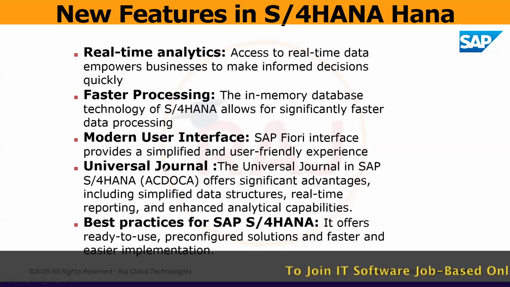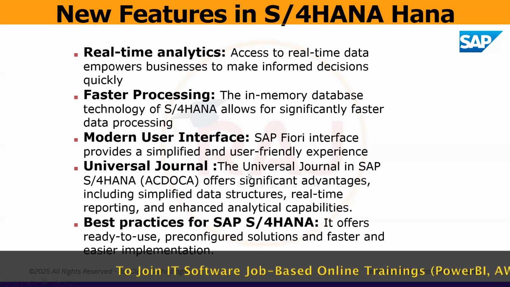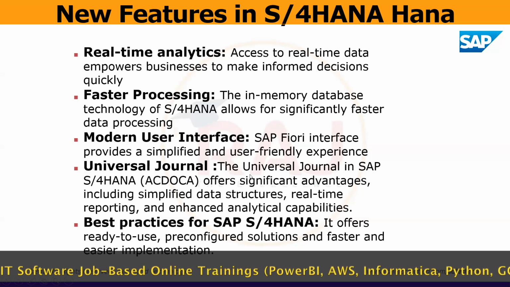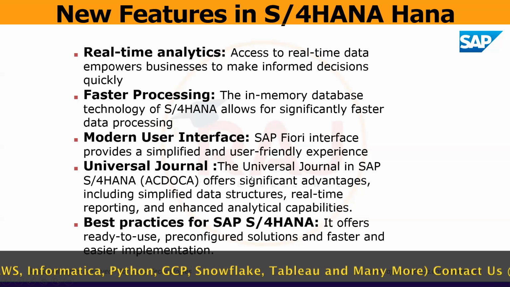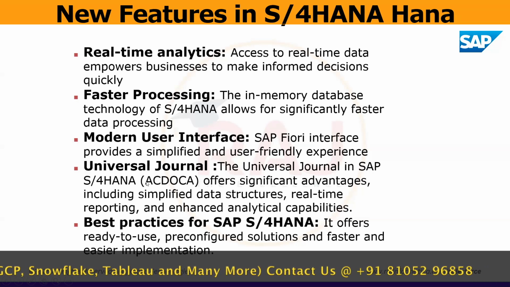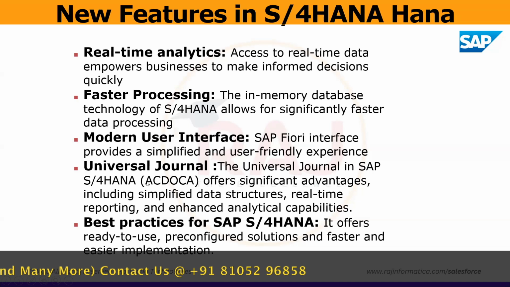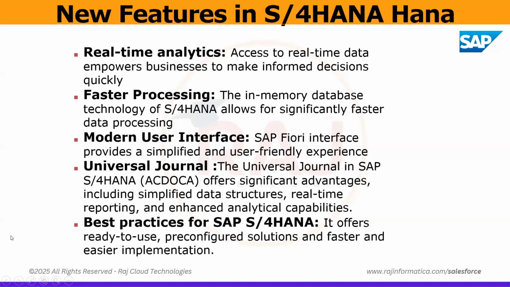Now SAP gives us the universal journal table. In the earlier version, we used to have different tables wherein our data was getting stored. Now these tables are also available, but SAP has provided us with one table, ACDOCA, which is a single table in which all the data related to finance is getting updated. So it gives you faster reporting and real-time analysis, and report writing has now become very easy because of this ACDOCA table. This is called the Universal Journal Table.